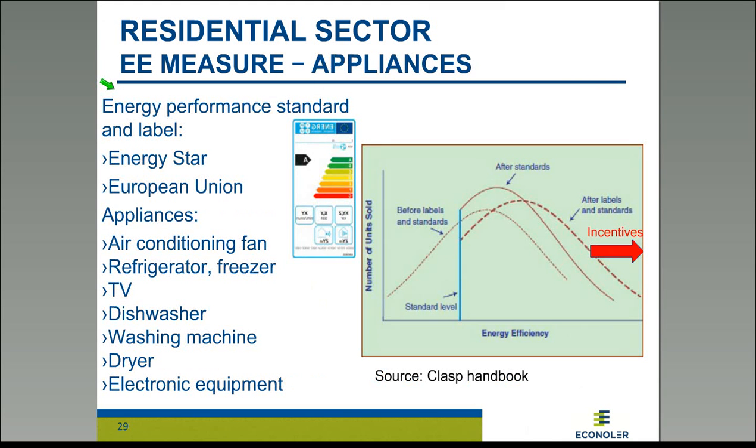The next potential that can be found is in appliances. And here several governments are acting. I think there are now 60 or close to 70 countries that have applied minimum energy performance standards. For different products, some countries have just one product enacted, and some other countries have dozens of products covered by those standards. And there is also labeling. Whether it is an endorsement standard like Energy Star, a comparative standard like the European Union label here, or the STAR system that we find in several Asian countries, those systems have been found to be very effective.